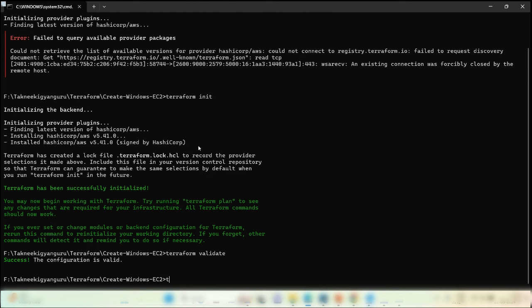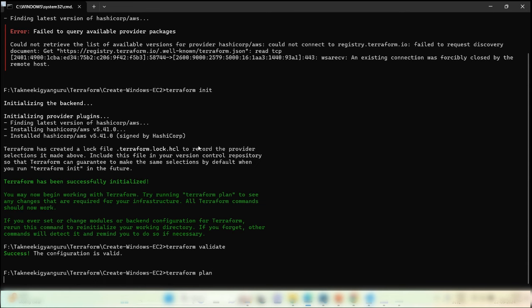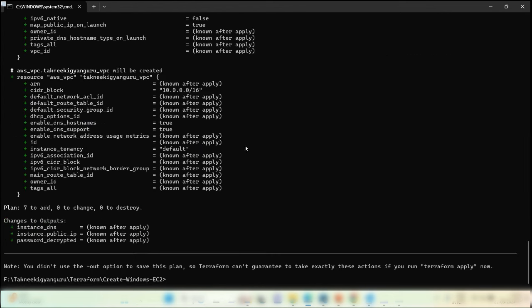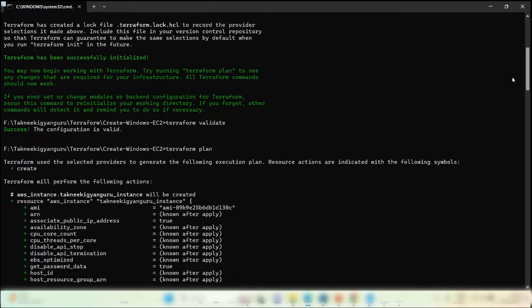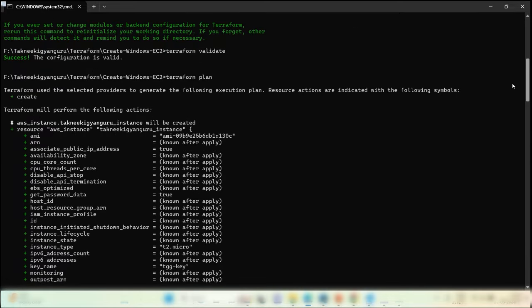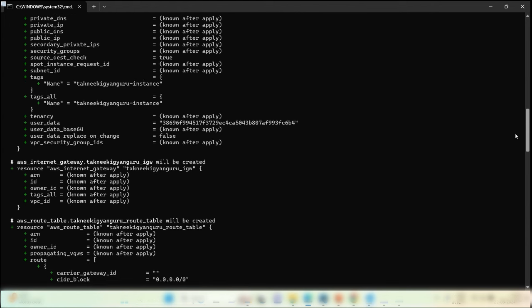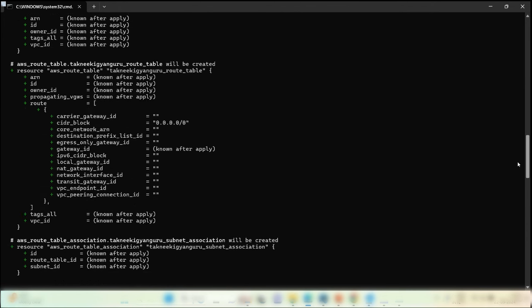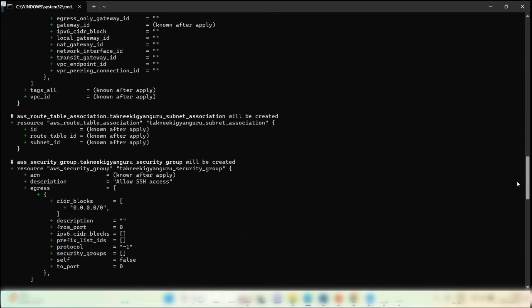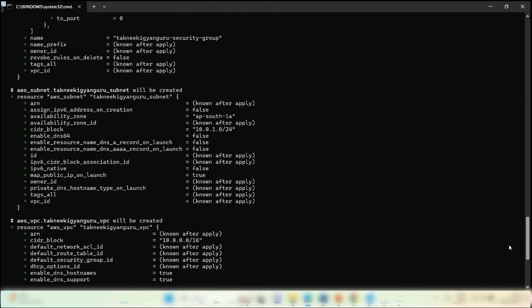Let's move and run another. This will give you the preview of the target. Now you can see all the resources displayed that we are going to create, like the instance, internet gateway, route table association, security groups, and all, right.